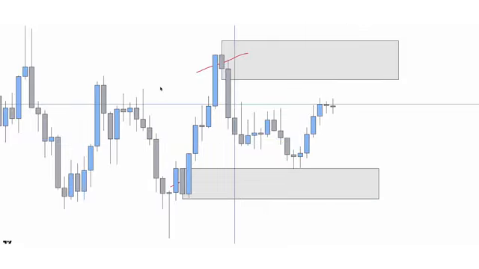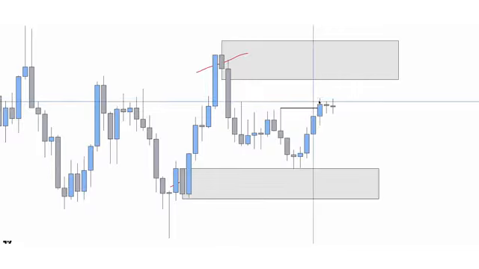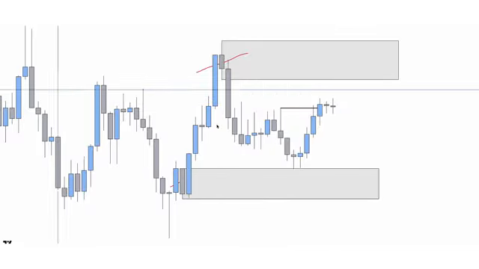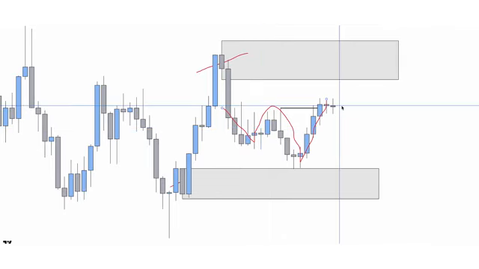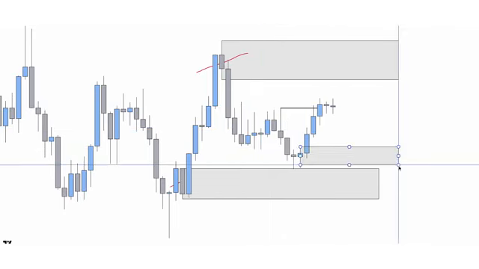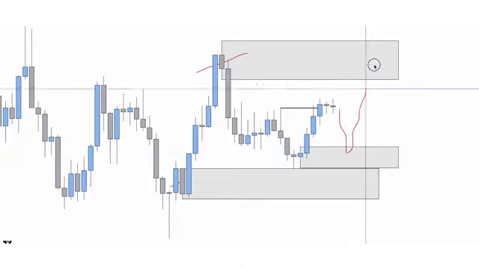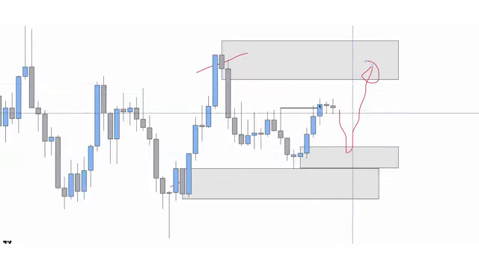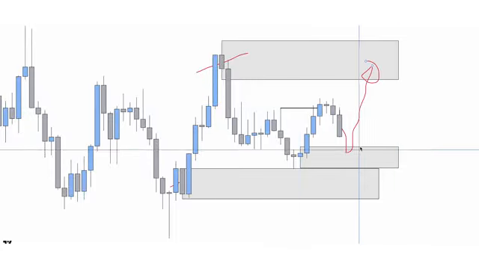Now, let's say we get into the point that we're at right now. We've had, again, a break of structure where the market's come and created a higher high. We have our standard confirmation pattern looking like this. And now we would say we're looking for a long position. So what do we do? Well, on the weekly, we would identify an area of demand like so. And then on the lower time frames, because we've now got this high time frame narrative of pulling back to here and buying, we could look for opportunities to sell from where we are throughout the week using lower time frames, daily, 4 hour. And then when we meet this area, we could start looking for opportunities to buy.